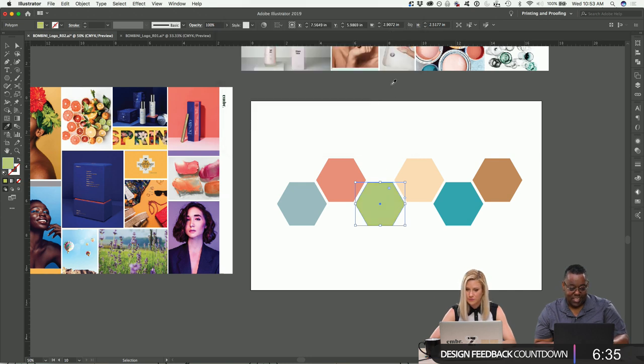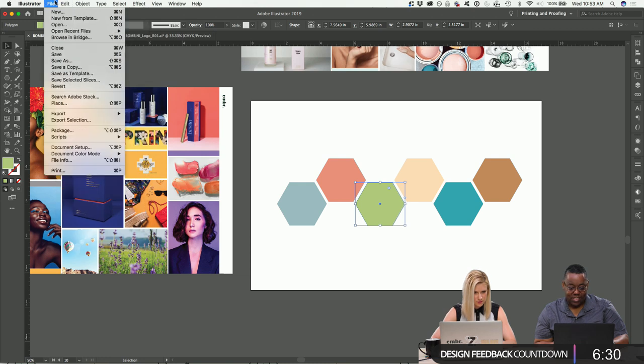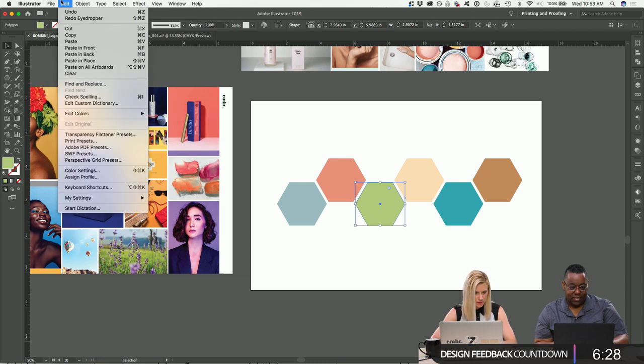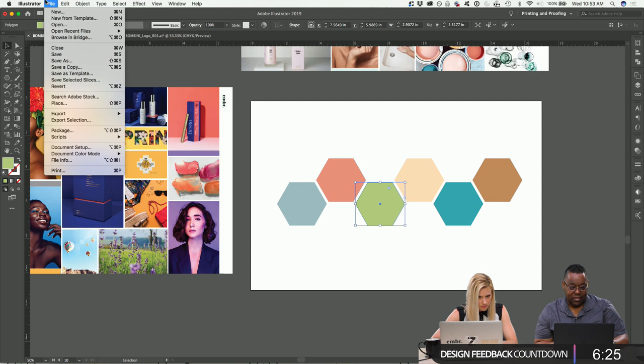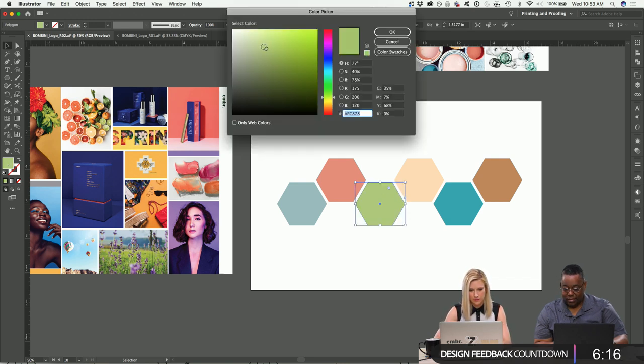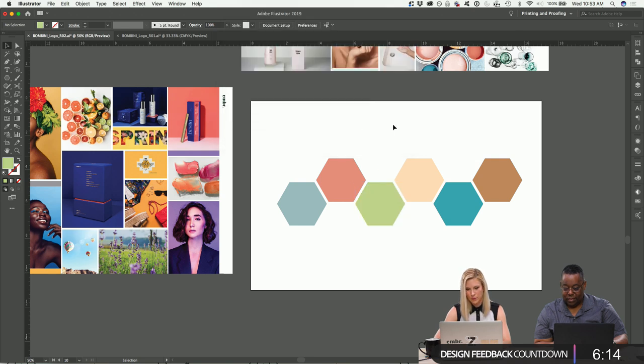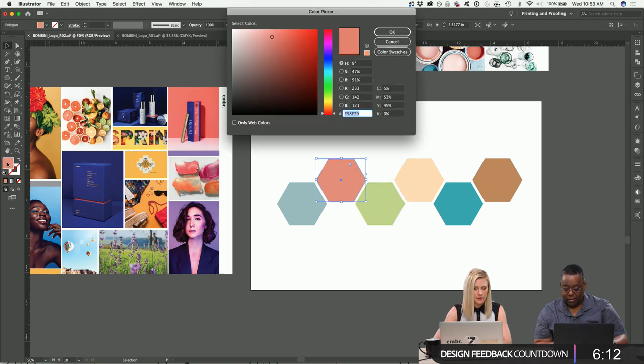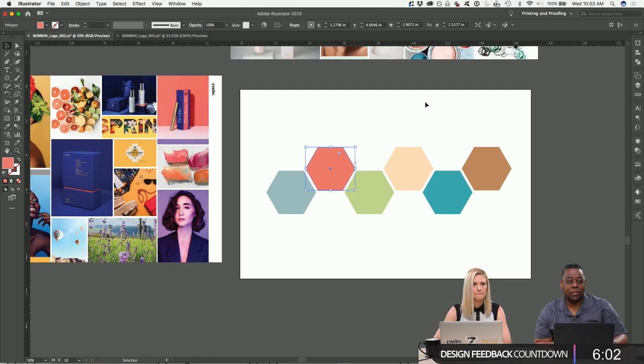I'm struggling with this green right now. Greens are kind of tricky. Also, what color mode am I in? I always forget what color mode is there. Yeah, I'm in CMYK, so it's probably making them a little bit darker anyways. Even though we're going to be doing some print pieces, I want to see what kind of colors I can get for the website, because we'll be updating her Shopify and all that stuff eventually. But I'm just going to brighten these up now, kind of do a nice coral color.